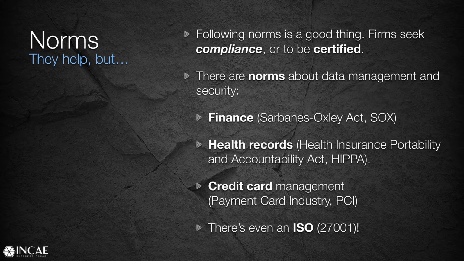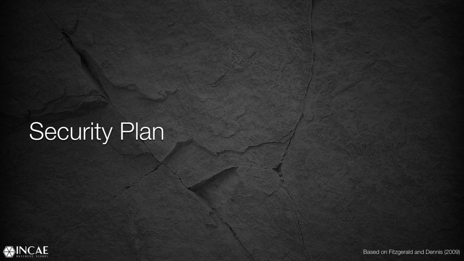In security, what really matters are the actions, not so much what you have written that you are planning to do. So what we should do is develop a concise strategy that is geared towards what actions we will be taking in a constant manner, and we need to be revising the actions we're taking. And this is all what goes into the security plan. And we're going to talk about this framework next.